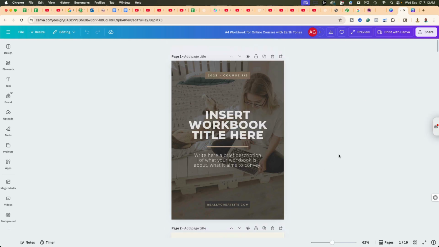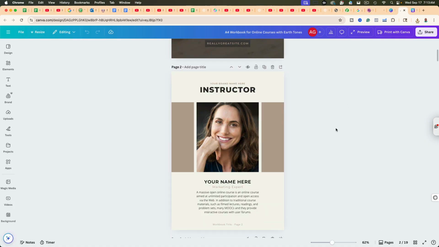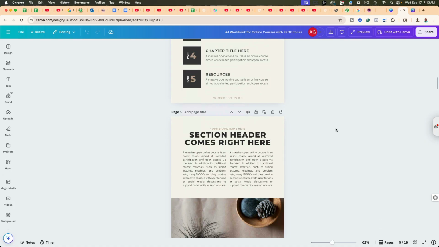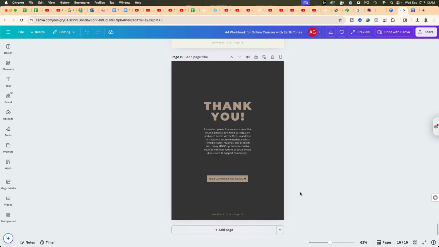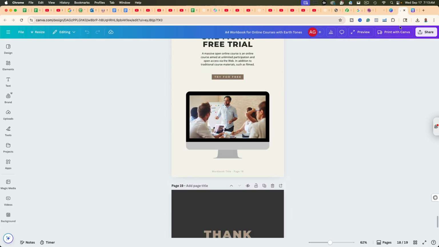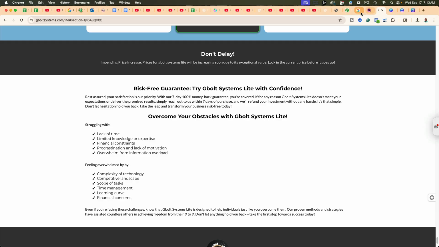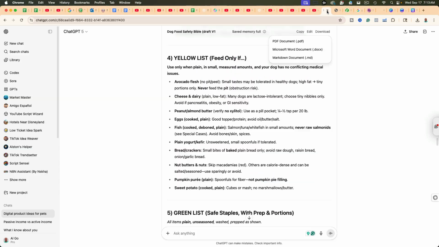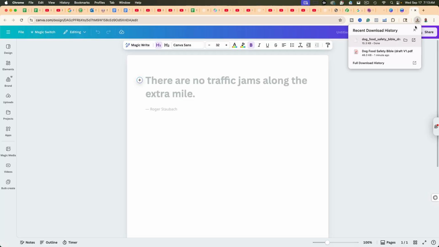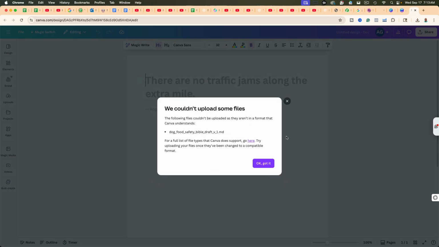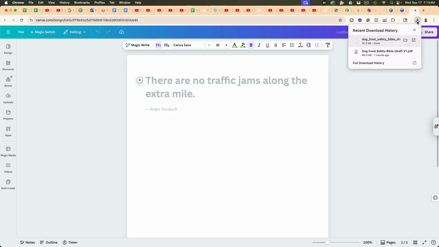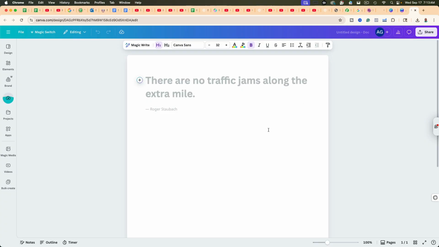Then I want to see if we can go all the way down and find our digital products right here. And let's see if we can do, let's try Markdown MD. I'm not actually sure what this is, but I wonder, could I pull this Markdown MD into this? Couldn't. Okay, great. What we're going to do is, let's see if we can do PDF. Pull this PDF in, and then we can make it look pretty. We can add images of dogs. We could do all sorts of stuff.